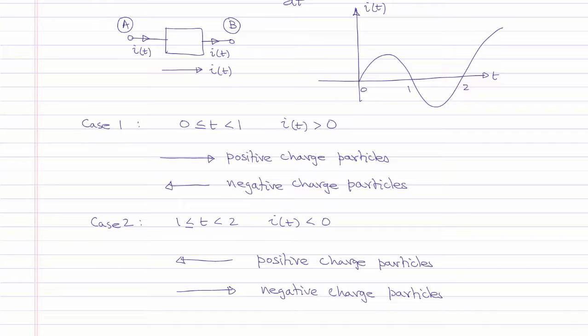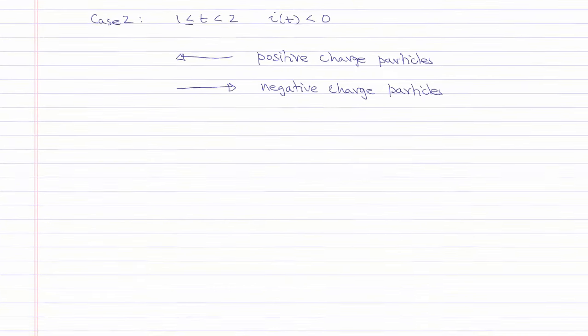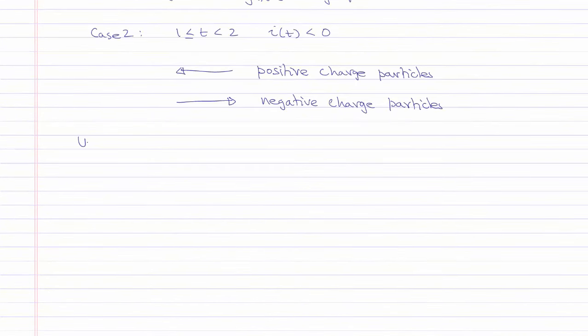The units of current are called amperes, and if written in full, we write it with a lowercase a, and when written as an abbreviation, we simply write it as a capital A. 1 ampere is equal to 1 coulomb per second.